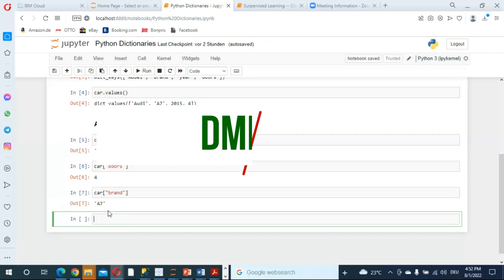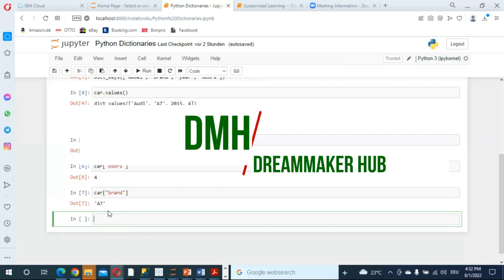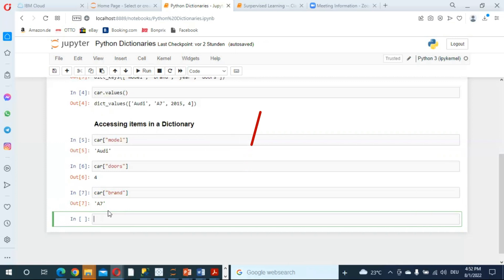All right. So in that case, we have already learned how to access items in a dictionary. So let's look at how to change items in a dictionary. For example, we want to change this Audi A7 to A3. That is the brand. So how are we going to change it? So what we're going to do is this.